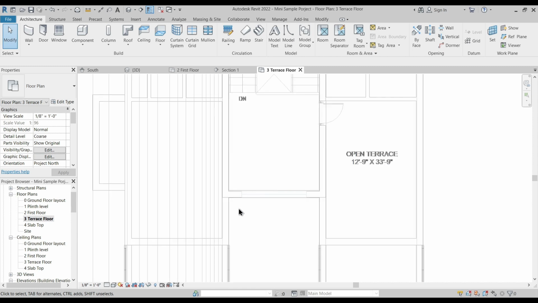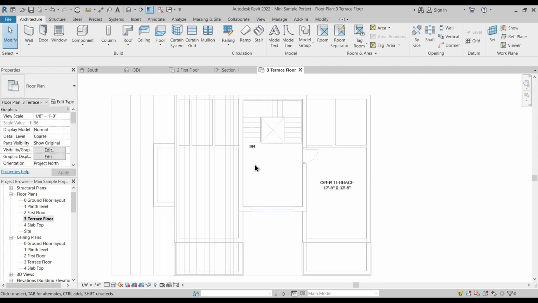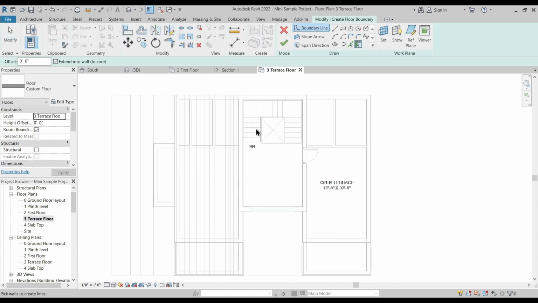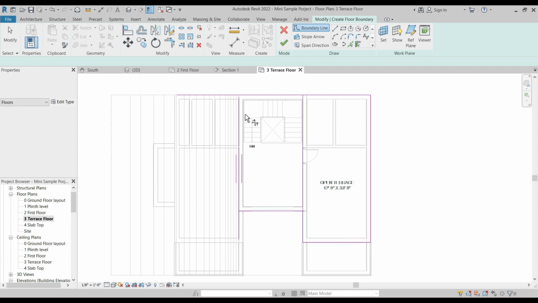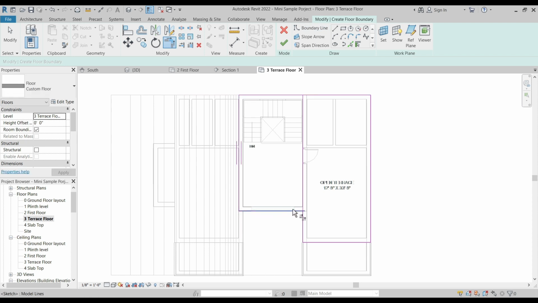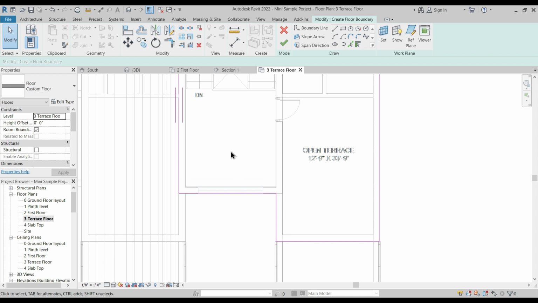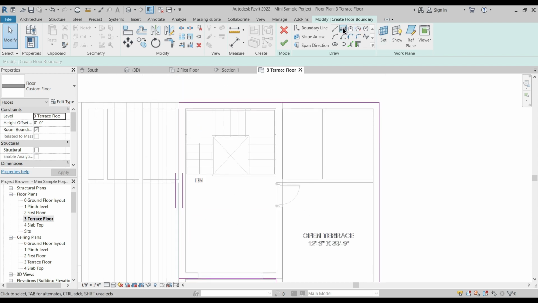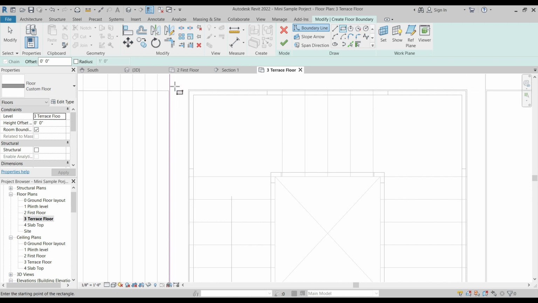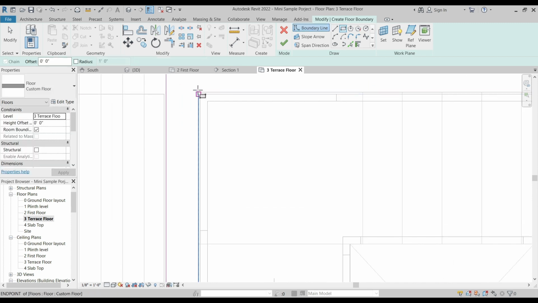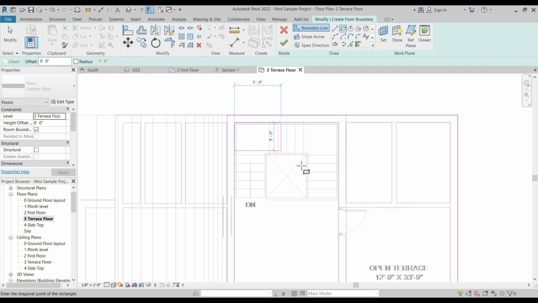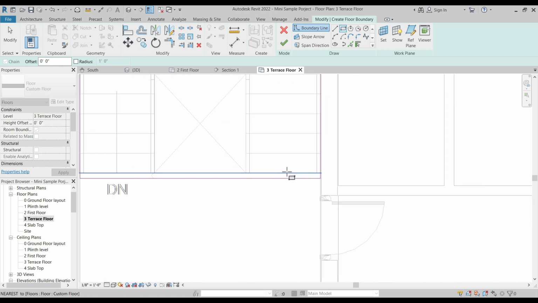And now let's go to terrace floor, and with that made, we just need to make the floor. So I again go to floor architecture, and this time I'm going to select the lines, pick walls, sorry, and create this simple floor, which would actually deduct this stair portion, which should typically start from this end and should be here.